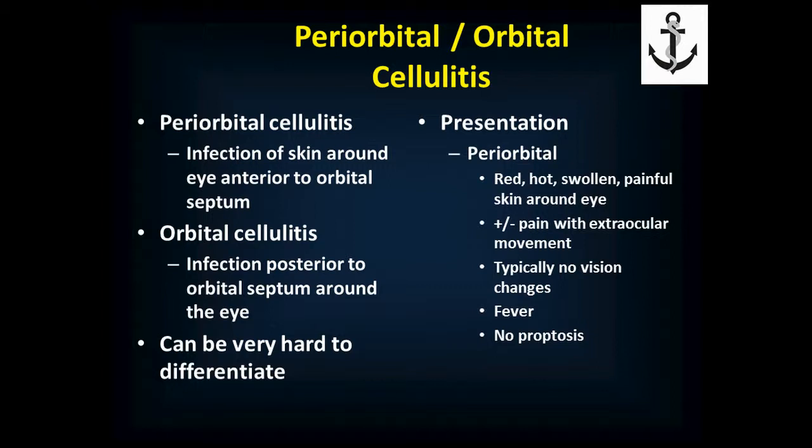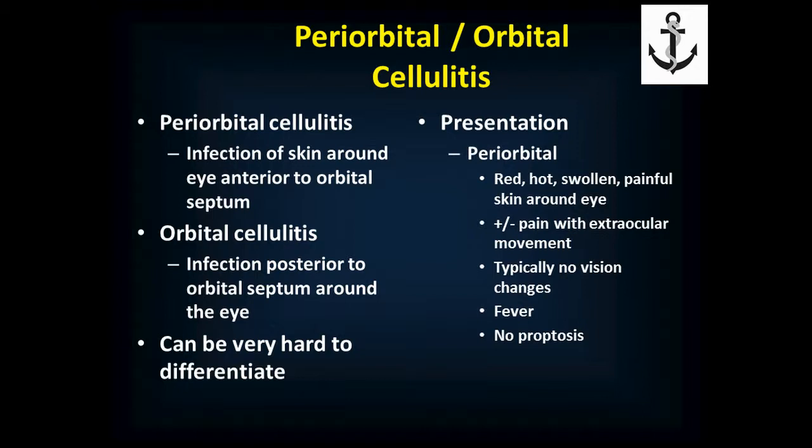People can get infections around the eyes. They can get periorbital and orbital cellulitis. A periorbital or preseptal cellulitis is an infection of the skin, a cellulitis anterior to the orbital septum. And what that is, that's the dividing plane at the edge of the orbit that divides the tissues of the front of your face from the orbit itself. And that's a pretty good barrier to infection and trauma and invasive organisms, but it's not perfect.